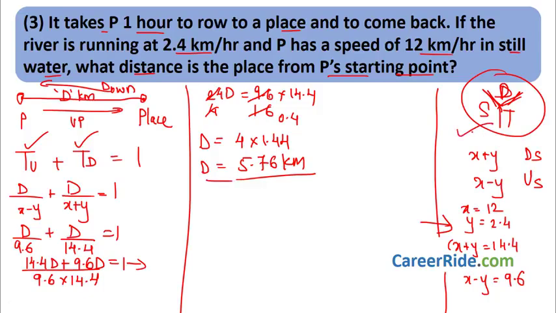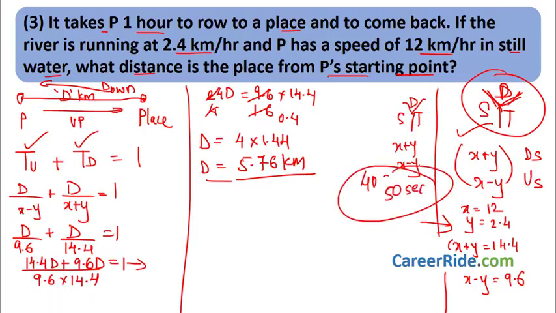See, using the formula and just x plus y and x minus y, later on you won't even need to write all this stuff. You will just write DST over here and just mention x plus y and x minus y, and you will immediately start solving. So boats and streams, at the max you might take 40 to 50 seconds to solve the sums related to boats and streams if you practice.